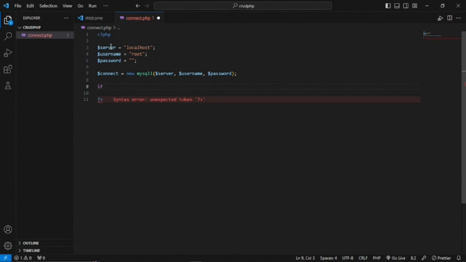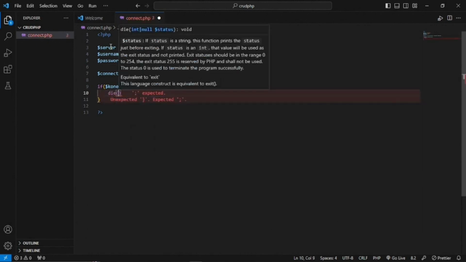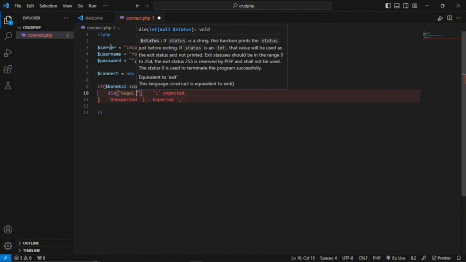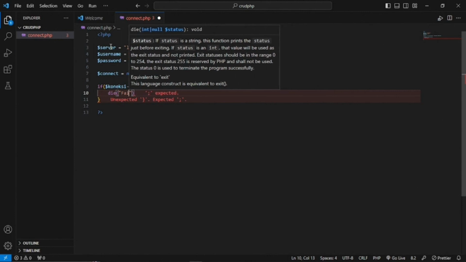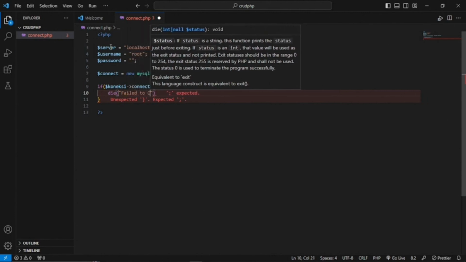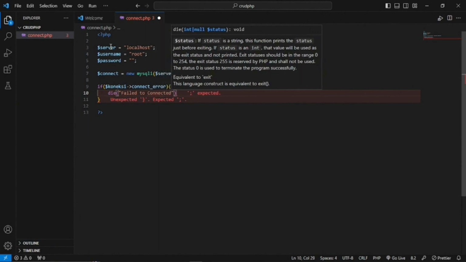After that, we'll make the condition: if connect_error, die, failed to connect, like this.